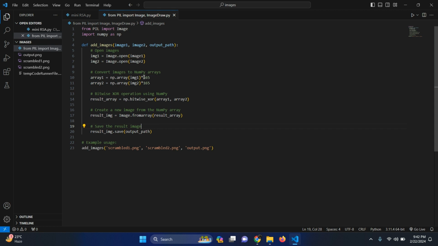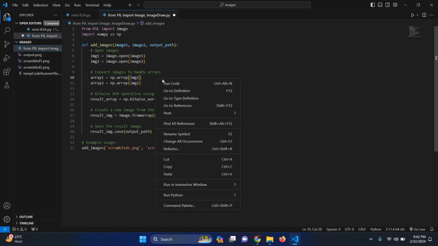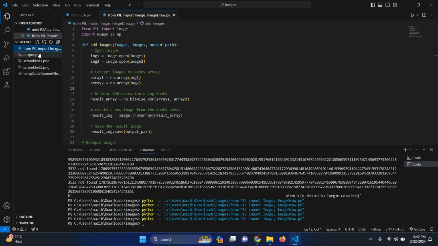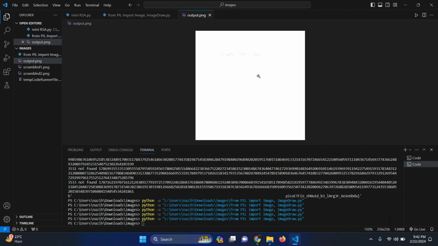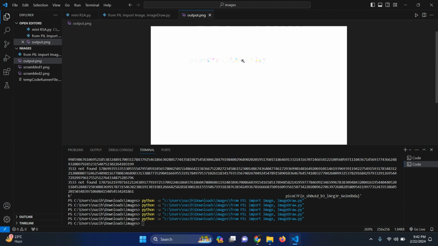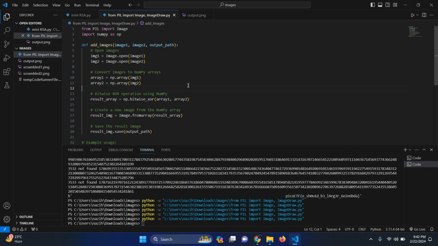Okay, what we are doing here is basically to enhance the scaling of those images. So let's see what happens if I remove this. Save it, run this. Let's see. So the output is just a blank image, and we can see that there is something over here. So this is why we have to enhance these pixels.